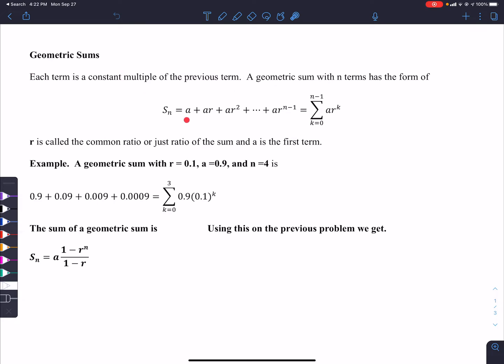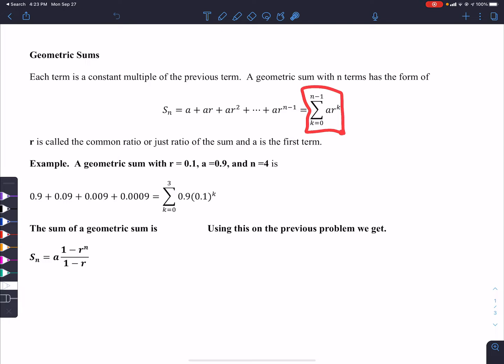So here's how it looks. You have your first term, a. To get the next term, we're going to multiply by the constant r. So you multiply by r to get the next term. Well, you multiply by r again, so now we're going to have r squared, and you just keep on going. You multiply by the same number over and over and over, and why n minus 1 when there's n terms? Because the first one is just all by itself. So to get the second term, you multiply by r once. To get the third term, you multiply by r twice, so the number of r's is one less than the number of terms because the first one doesn't have one. So that's the notation for that and what's going on there.